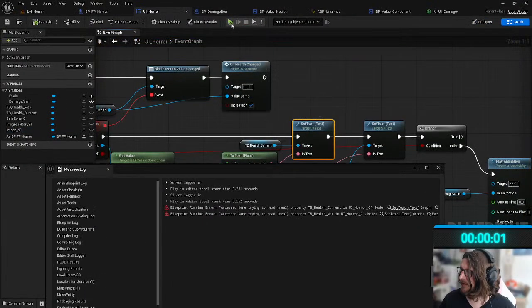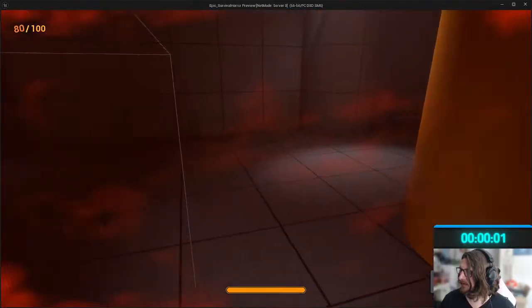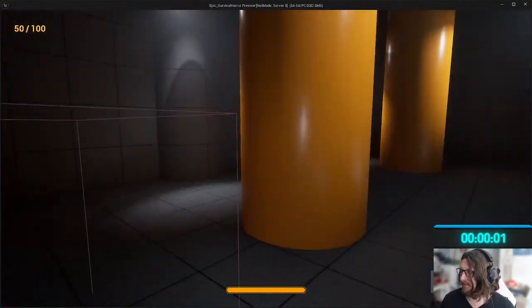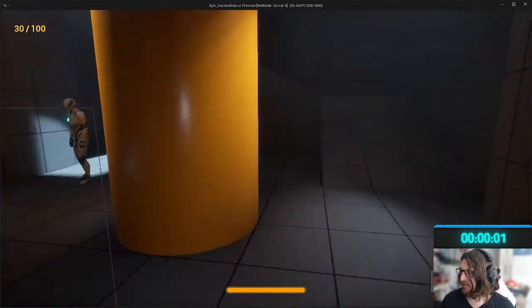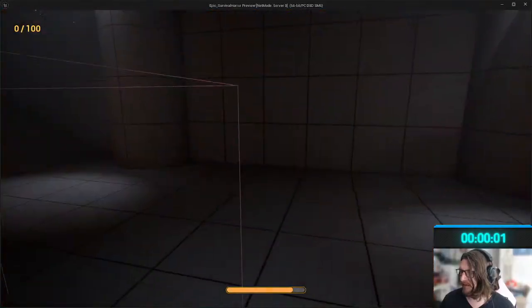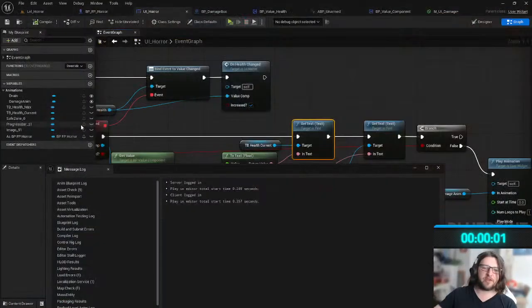It didn't like that, so let's just start again. Blammo. What I would also do is maybe randomize some of this. Ow. So with a sound, bam, you would not be very happy. Also, I need to do something with the actual death. So you would actually fall down, maybe be revivable by your friends.